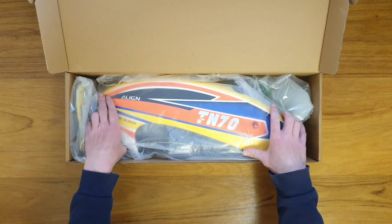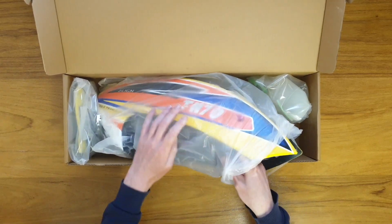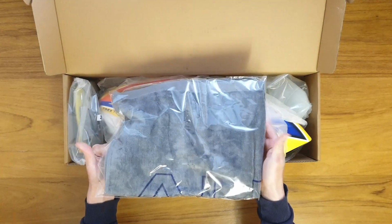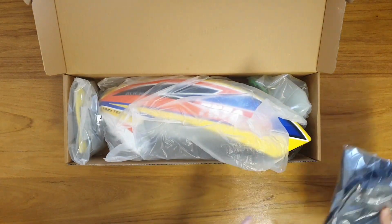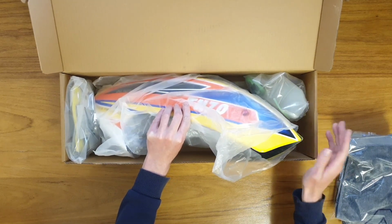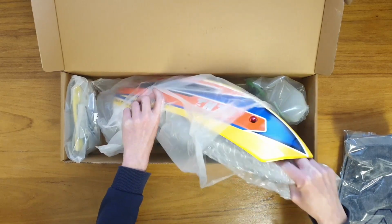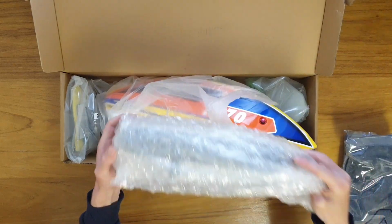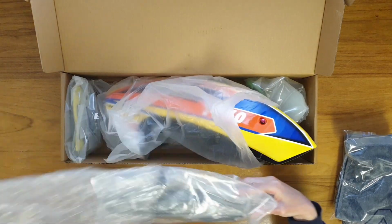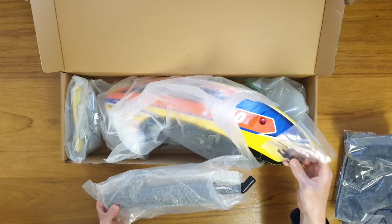Right, here we have the canopy itself. There's actually a few things inside here as well. Line towel there, which is always useful. I've actually gone ahead and opened a few of these bags up beforehand, just so it's easier to give you a good view of some of the parts on the video. So here we have the muffler that's in here. I have some parts in there for mounting it as well.